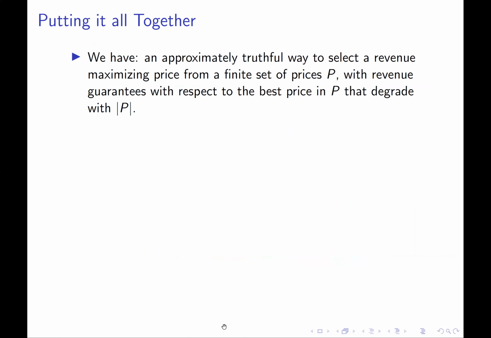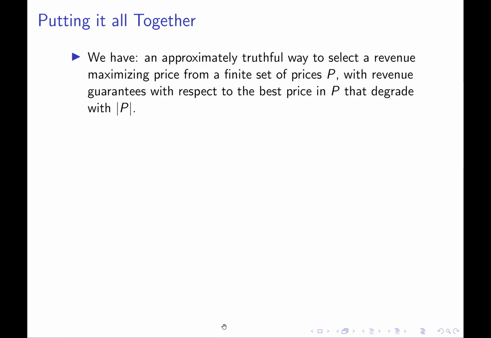And so now we're almost done. We've got a pretty useful tool, this exponential mechanism, and we know 2 things about it. And it's got sort of 2 parameters we can play with. So first of all, there's this privacy parameter epsilon, which for us is just an approximate dominant strategy truthfulness parameter. And we can dial it up and down. We can make the mechanism more or less approximately dominant strategy truthful, meaning as we dial it up and down, we give people sort of more or less incentive to deviate from truth telling.